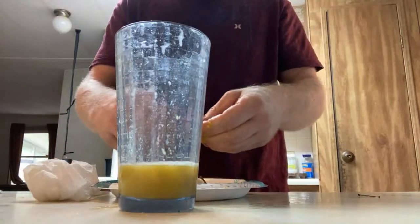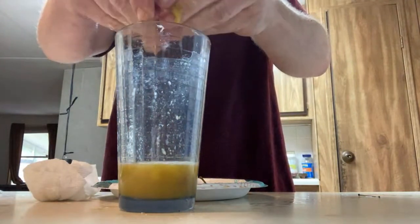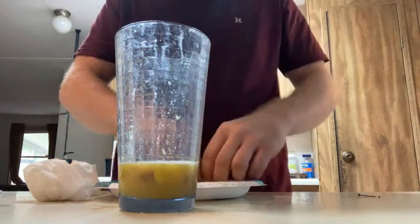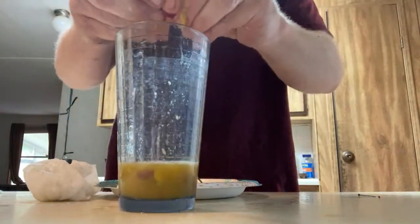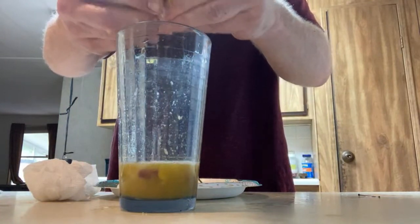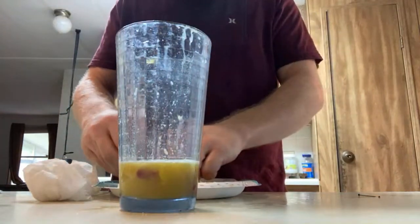The miracle fruit was just a stunt, alright? That was just to be silly. That was just a stunt. But we're going to continue on with the stem. Is there any juice coming out at all? Yeah, look, there's miracle fruit juice in the drink, if you believe it or not. There's juice in there.